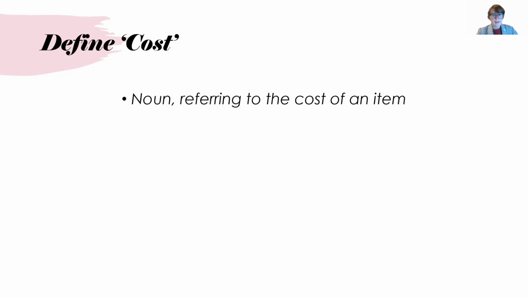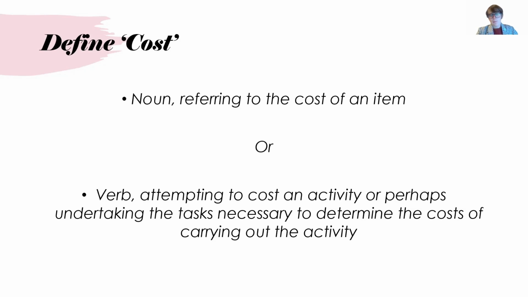So the word cost is something that we use a lot, not just in our accounting studies, but also in our day-to-day lives. So if I had to define it, there are two ways in which I can do that. I can either define it as a noun, which refers to the cost of an item, or I can define it as being a verb, which basically is an attempt to cost an activity or perhaps undertake the tasks necessary to determine the costs of carrying out an activity.